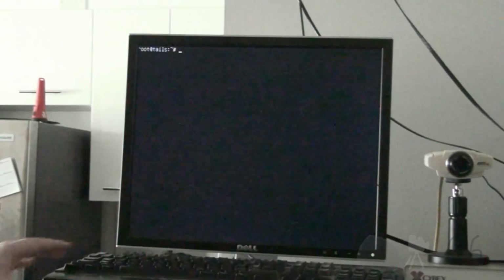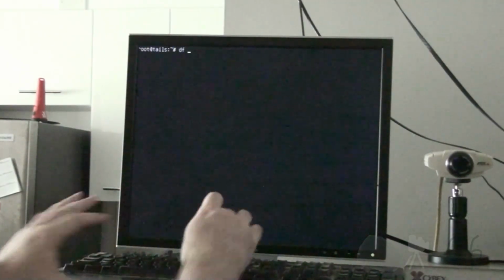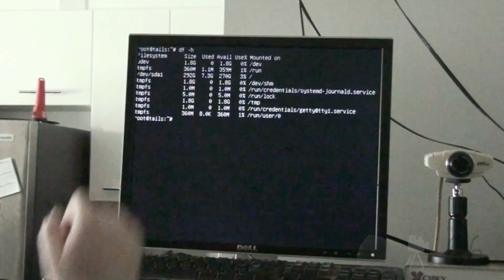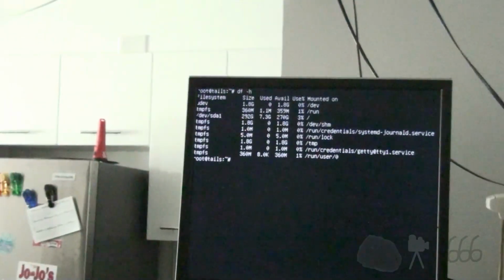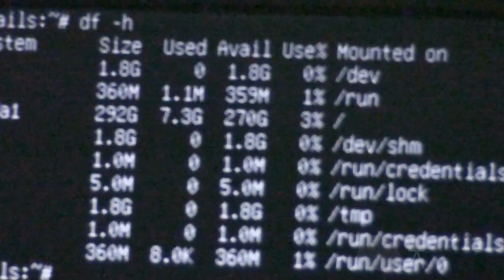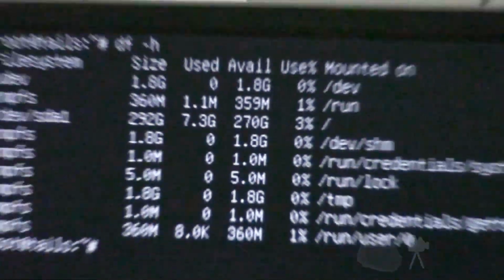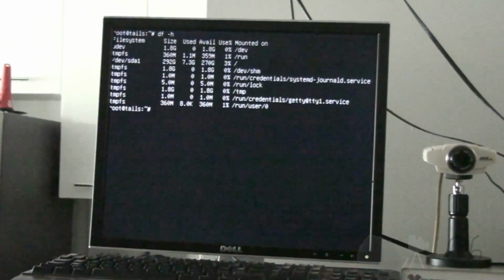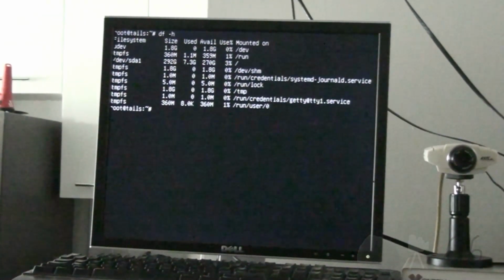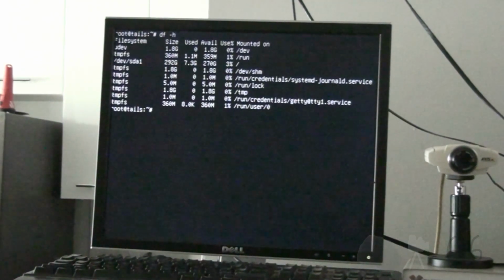Second of all, check your disk space and how much you have left. In my case, on my root drive, you can see I have quite a bit. I'm not really using any of that drive at all. The minimum amount of storage space that you need in order to perform this upgrade is 5 gigabytes.